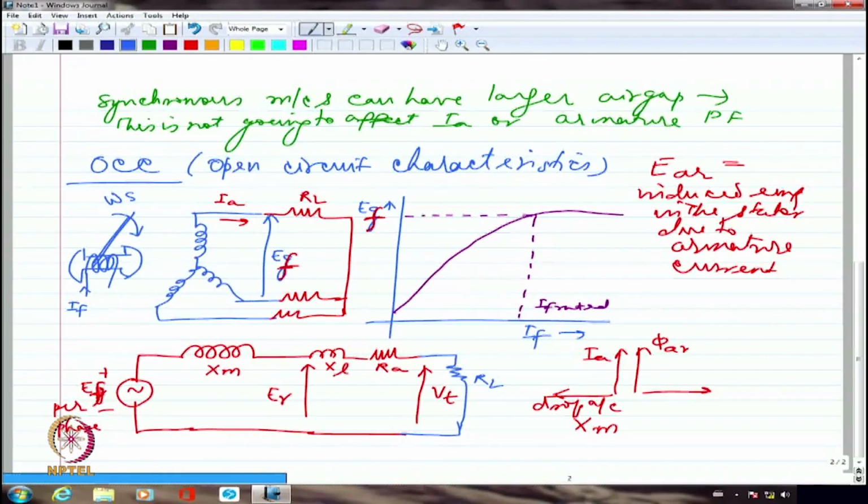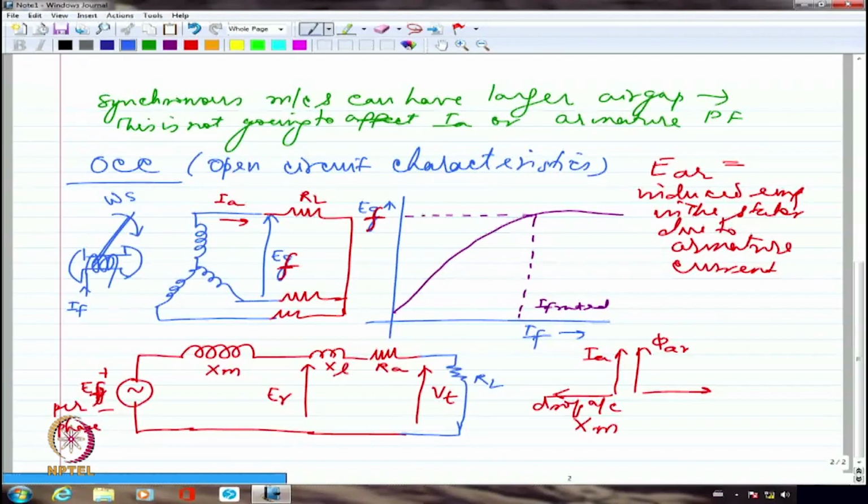One thing I want you guys to understand is, will the rotor winding have an induced EMF due to the stator flux? No. Why? It is rotating at the same speed. Exactly. The rotor winding will not have any induced EMF whatsoever from the rotating magnetic field created by the stator, because the rotor is rotating already at synchronous speed.